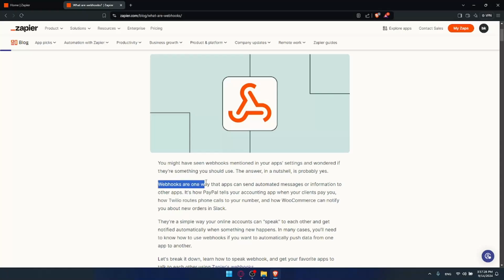Because webhooks are one way that apps can send automated messages or information to other apps. It's how PayPal tells, as an example, your accounting app when your client pays you, how Twilio routes phone calls to your number, and how WooCommerce can notify you about new orders in Slack.